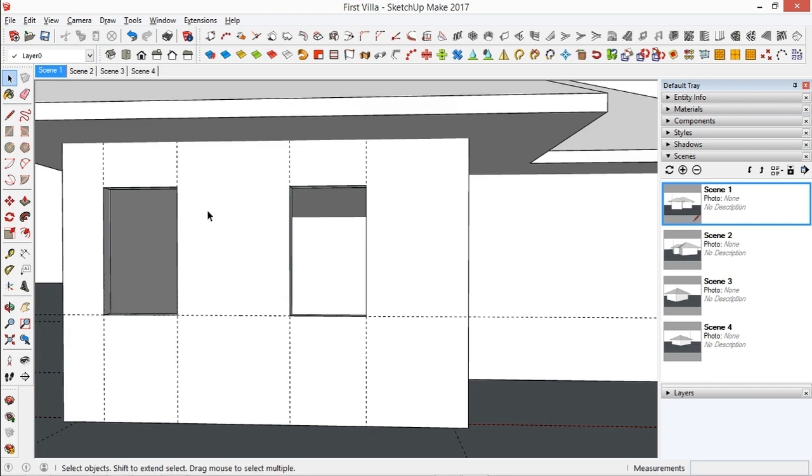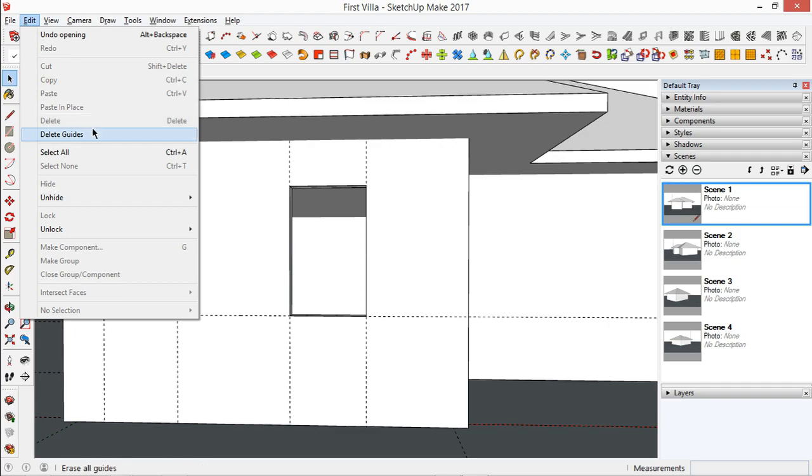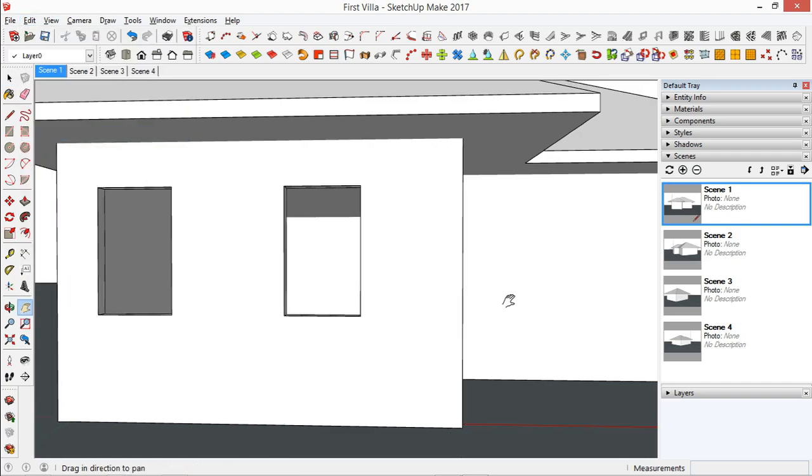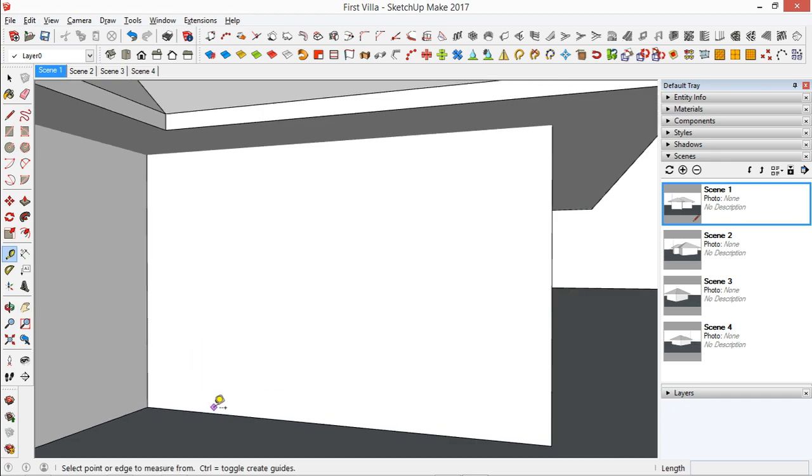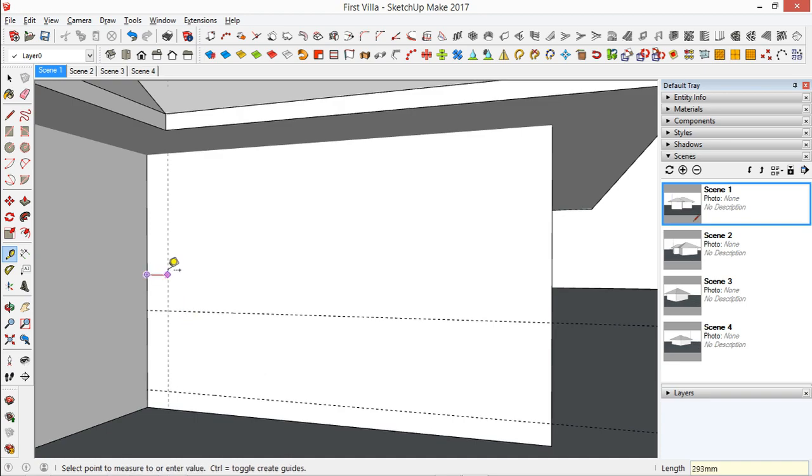Before we proceed, so that it wouldn't be confusing for you, you can remove the line guides if you want to. Now let's make a door and a slightly bigger window here. For our line guides, for our bases, mark 200 millimeters for our door, and for our window, 1,100 millimeters. Let's also mark 800 millimeters from here.